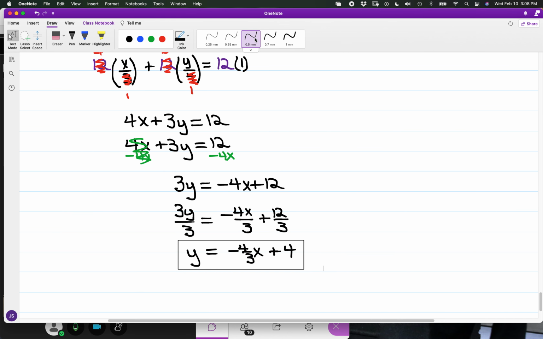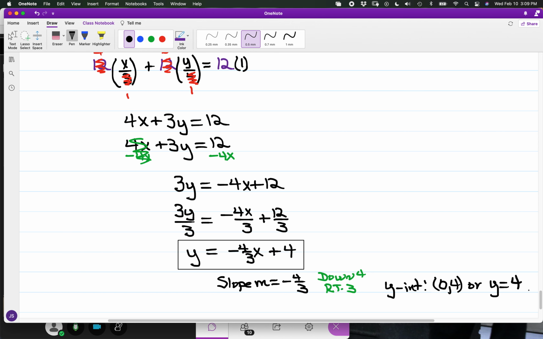And so for this slope-intercept equation, the slope is equal to negative 4/3. Notice we have a negative slope, so this would be along the pattern of going down 4 units while going out to the right 3 units. And with a constant 4, we're going to have the y-intercept, which is going to be 0, 4. Since b is represented by 4, or in the y is equal to b format, we have that y is equal to 4.